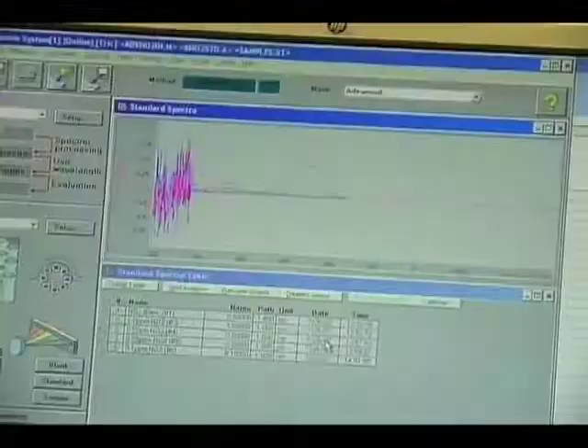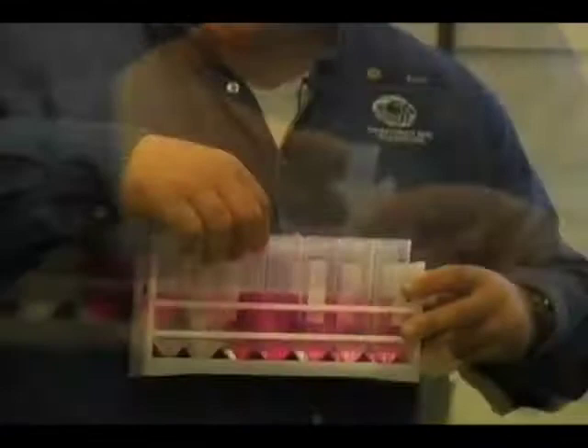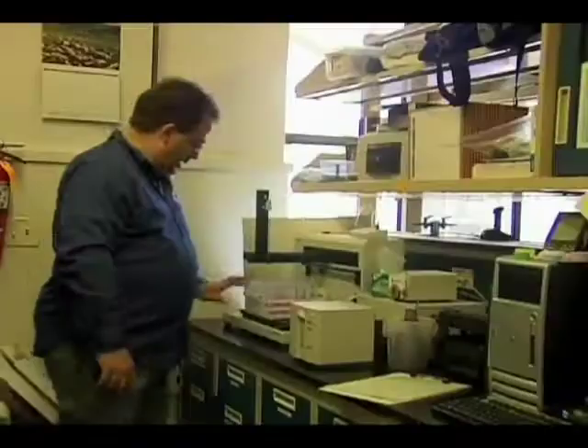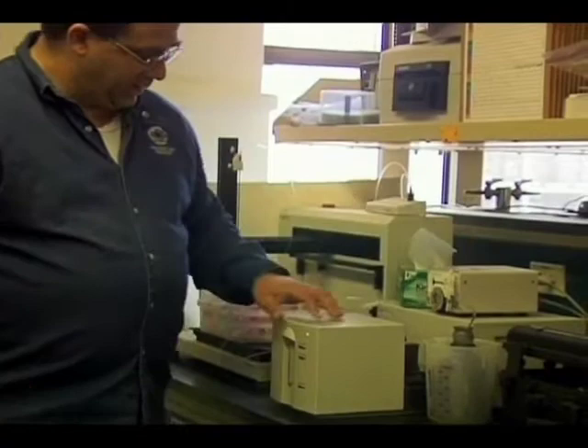Every type of measurement you do, you have to understand some type of math. It's used here at the aquarium for figuring out concentrations of a parameter or a flow rate. We go out in the morning, collect all of our samples, bring them back, and run various tests. This particular test is a nitrite analysis. Once a month I run a new standard curve so I can compare known values to unknown values. These are blanks and these are known standards — the darker the color, the more nitrite is in the sample. We use what's called an auto sampler. Under computer control, this needle will drive around and be lowered into one of these tubes. The sample will come through this tubing, through this flow cell, and out. A shutter will open and send light through the sample, and from the other side there's a detector. By measuring the amount of light going out and the amount going in, we can figure out the concentration of nitrite in the sample.